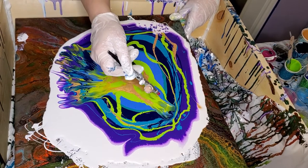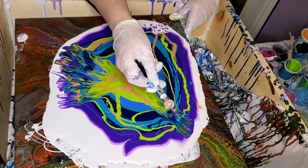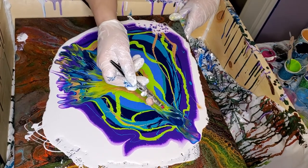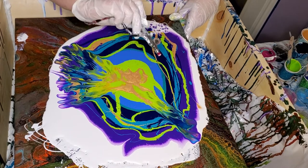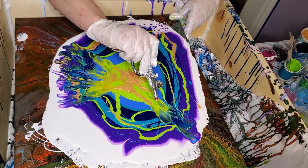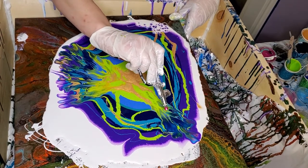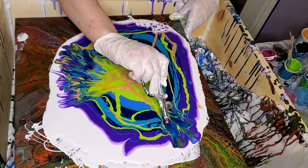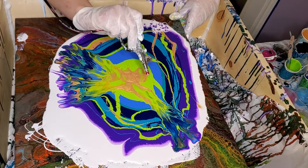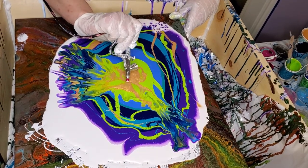I think the key to this is probably to keep the airstream floating just above and along the same plane as the paint. In other words, don't dig down into it. I think that's what I'm going for. I really don't have a clue because I've never done this before. I'm just thinking out loud.